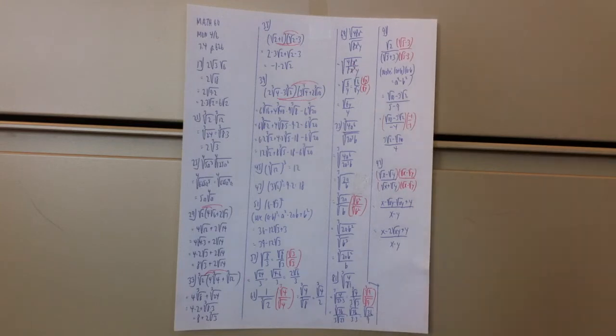So the final answer is the cube root of 36 over 9. And no, we cannot do anything with the cube root of 36. It's not the square root of 36. The square root of 36 is 6. But the cube root of 36, you're saying what number cubed, what number times itself gives me 36. Well, it's not a nice number. You can get it on a calculator. And furthermore, there's no perfect cube, such as 8 or 27, that I can take out of this. So I leave that alone.